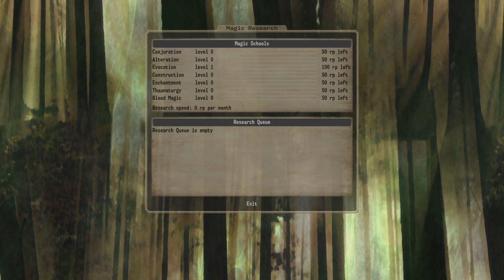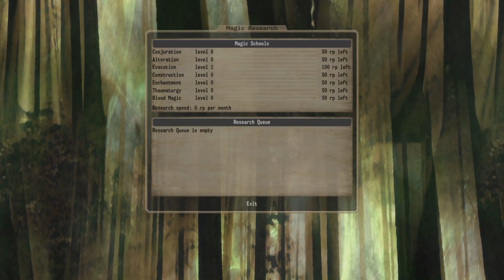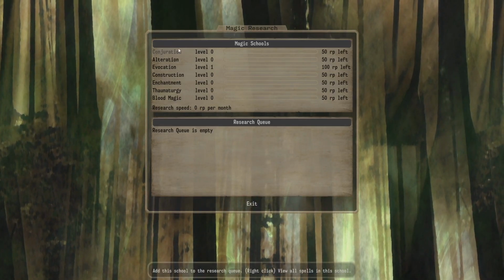This video is part of the NationGen MagicGen series, which is a MagicGen game, meaning that all of the spells in the game are randomly generated. In this video, I'm going to be looking through water spells.